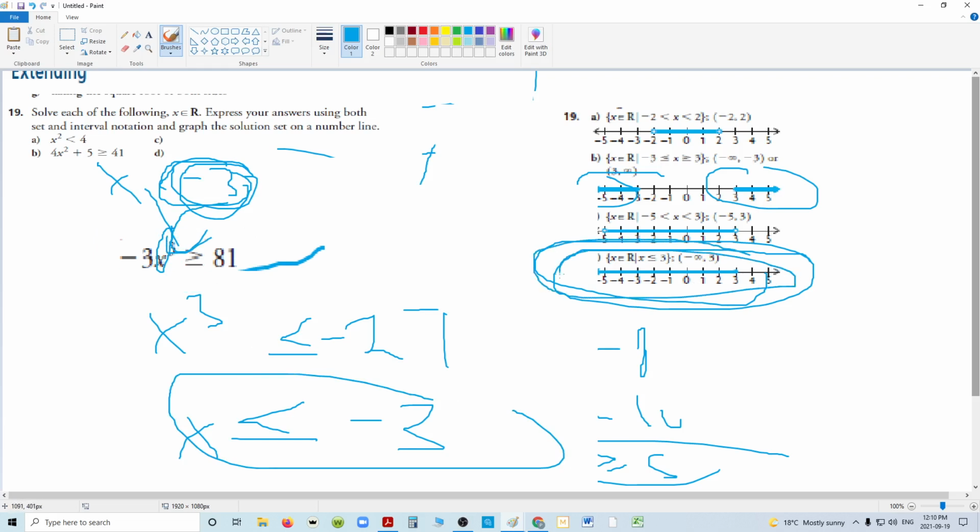I believe they have it wrong there. They have it smaller than 3. That does not work. 3 would produce a negative number, which can't be bigger than a positive number. So they actually got this one wrong.